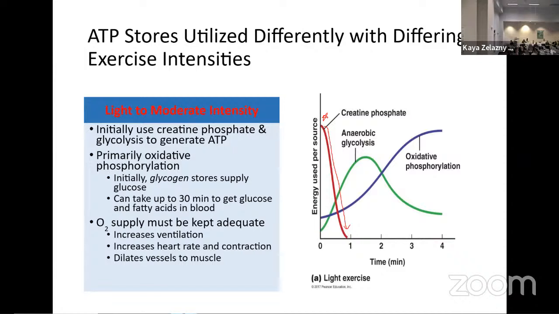Okay. What we're looking at in this diagram specifically is what type of energy generation you'd be doing if you're doing light to moderate intensity activity. So as we think about muscle fibers and energy, we're going to be distinguishing: are you doing something not that strenuous initially that you might be doing for a longer amount of time, versus are you doing heavy intensity exercise that you're going to do in bursts, and exhaust yourself quickly? Okay. So when we're doing light to moderate intensity activity, and our goal may be doing this for a longer amount of time rather than short bursts, we start out by using that creatine phosphate.